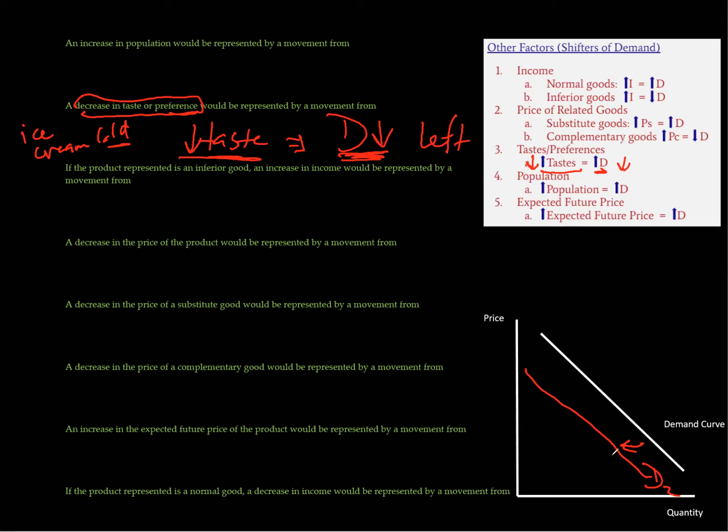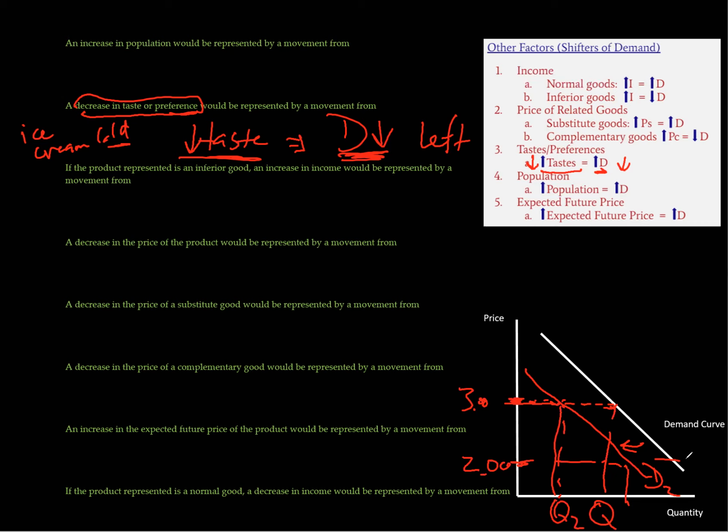All right, again, we're trying to illustrate buyer behavior. Whether the prices are high or low, buyers are going to buy less now than they would have previously. They would have bought at this price, let's call it $3 for an ice cream cone, some amount out here, this quantity. But now they're only willing to buy this amount. Even if the price is lower, at $2 an ice cream cone, they're still willing to buy less than they were before. So that's what a shift means: buyers are now willing and able to buy less than they were at every price.